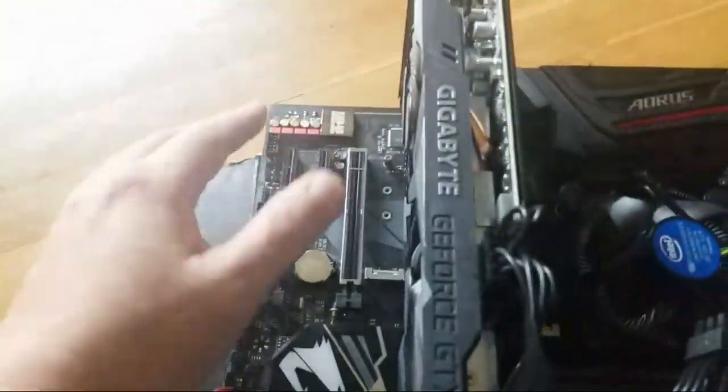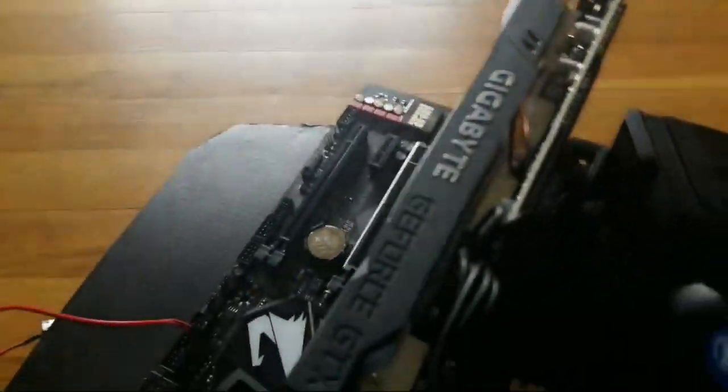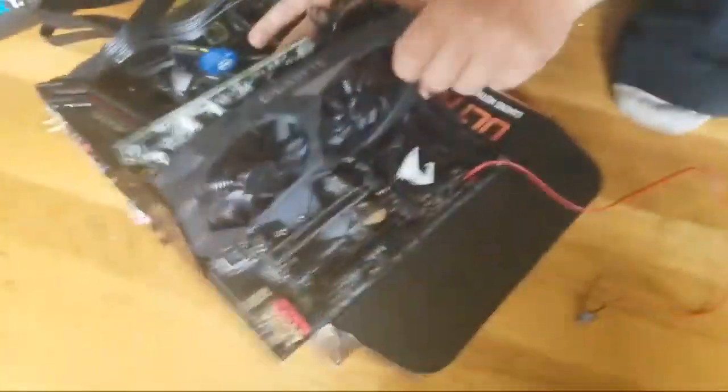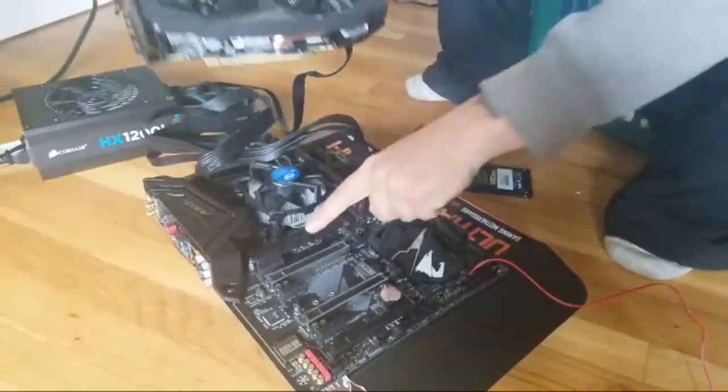All right, so it's real simple, guys. You slide this in. You press down on this little lever right here. You probably can't see it. So you press down on this lever, slide it in. Okay, I think she's coming. All right, just film that. That's how simple. All right, so you got one right here.